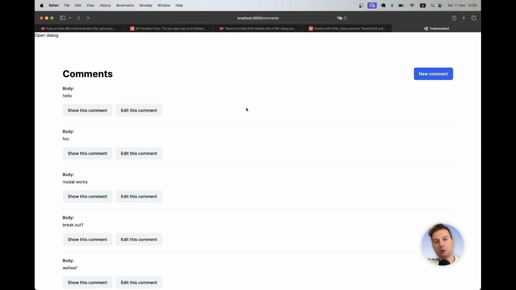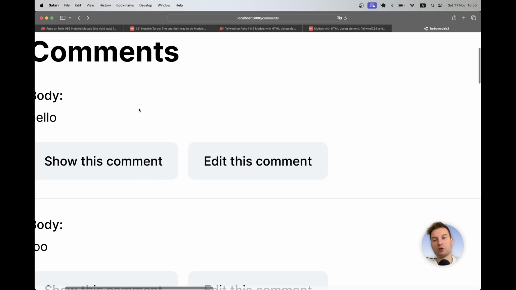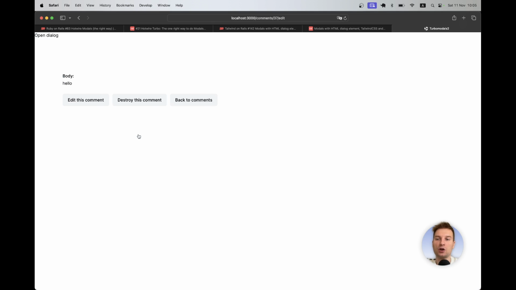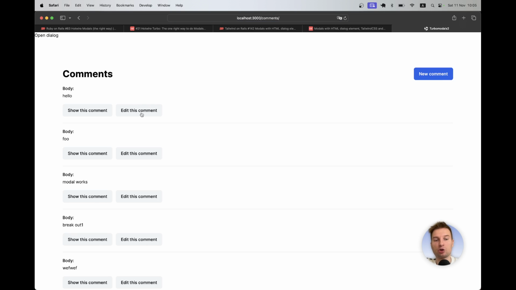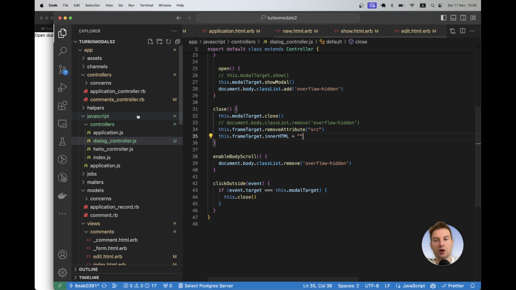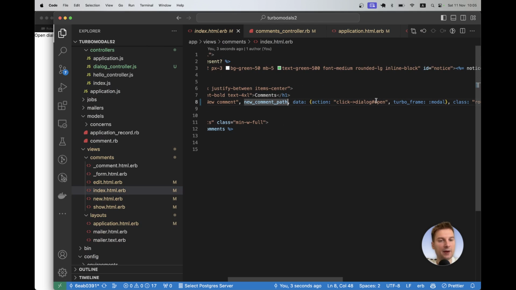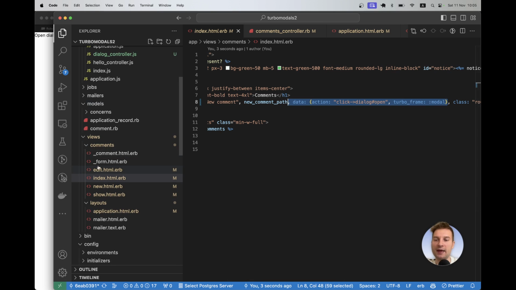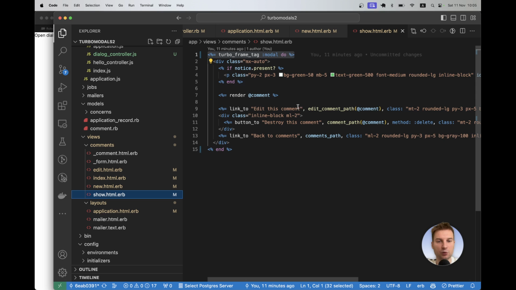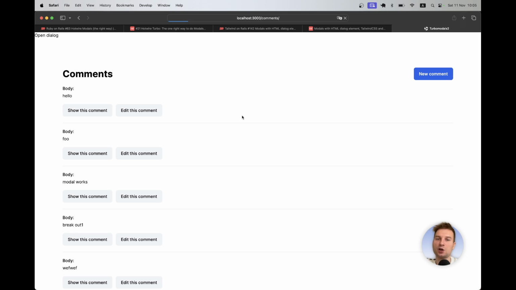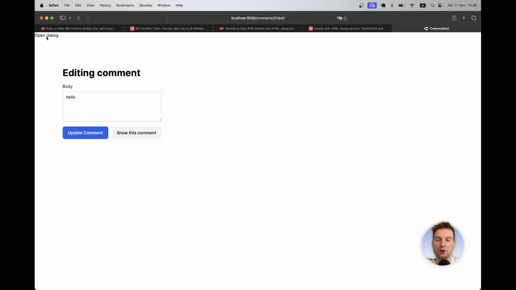Okay, now let's try a few other behaviors. Let's say I want to click on edit, and edit should lead not to this edit page. It should lead to, yeah, you see we have some navigation broken. It should lead to the modal. So the same way we did on our index page, where we added the data-action click dialog#open and turbo-frame modal, we're going to do this same thing on the edit. So here we have link to edit comment, and I'm adding this dialog open turbo-frame modal. So whenever I click on edit, no, maybe not here.